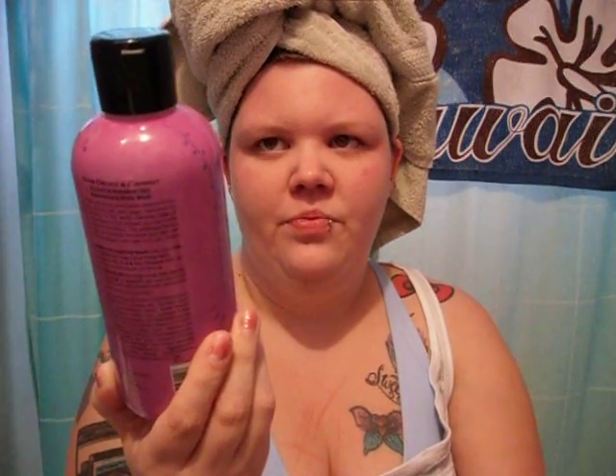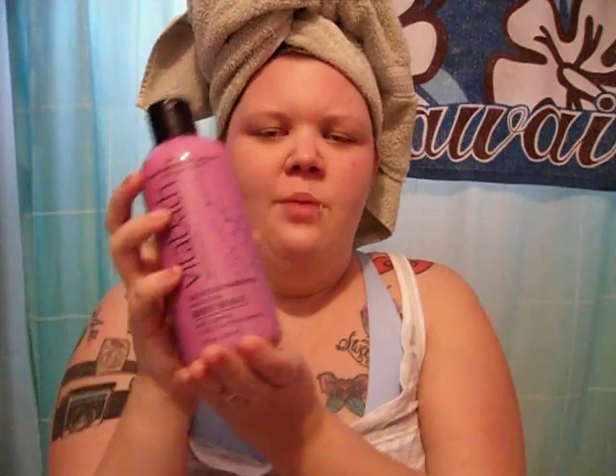The scent I got is the 'In Bloom Asian Orchid and Coconut with Angelic Extract.' It's sulfate and paraben free — a moisturizing body wash with vitamins A, B3, C, E, and pro-vitamin B5. I really love the packaging. Of course it's cute — it's purple with little vines and leaves. It's really cute and girly. The packaging happens to be in my two favorite colors, purple and black.